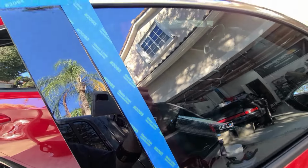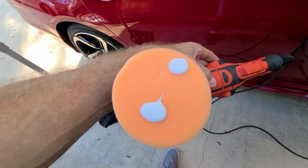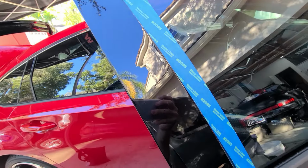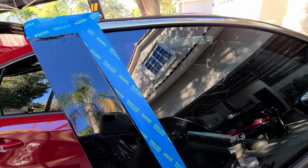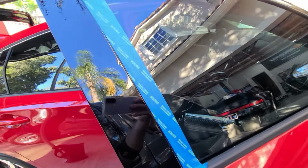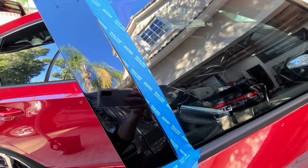So we got this ready to go. We're gonna go with the sweat remover, orange small pad, brand new pad. So we like to put the tape so we don't scuff the rubber because it contaminates the pad and it also leaves marks. So we got this ready. We're gonna put this down and we come back with the light to see.